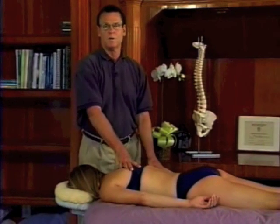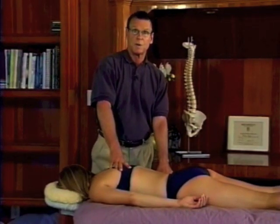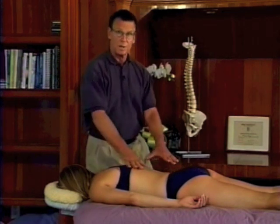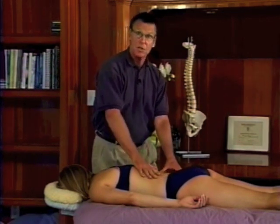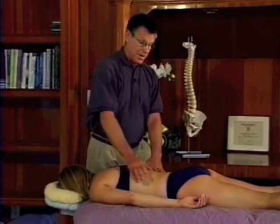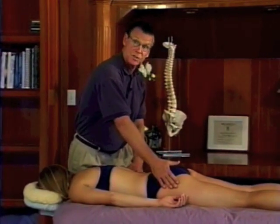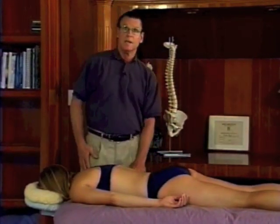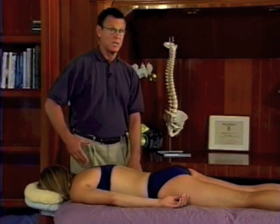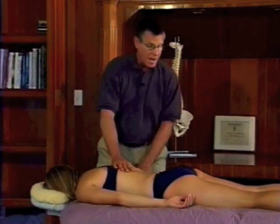One of the things that we need to work with as massage therapists is to decompress joints rather than just stretching muscles. So I often try to think about working across joint lines so that I can give a cue to the body to relax a constricted joint. The hamstrings here will be a perfect example of how I can work to decompress the hip joint. A lot of people, if they're doing impact sports, landing with basketball, running, things like this, the hip joint gets compressed and every step you take it's pushed in.